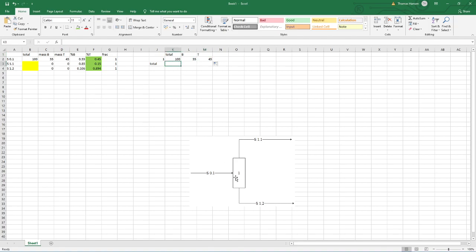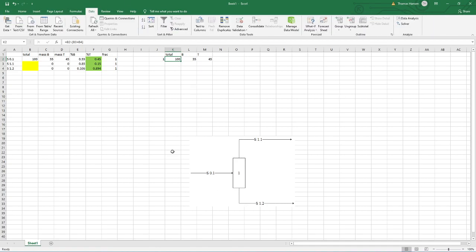In this case, because we only have one unit operation, our total mass balance will be the same. It'll be what enters our system, 0,1, and what exits, 1,1 and 1,2. So you could say we can write it, but there's no point. It's basically the same. On top of that, these 3 equations are actually not independent. If I know 2 of them, my third one will also be determined. So I actually only need 2 of my cells to determine my system. So that's what we're going to try now.